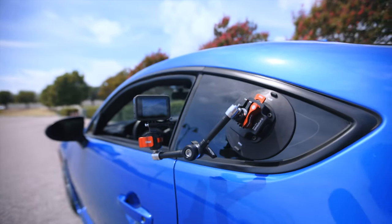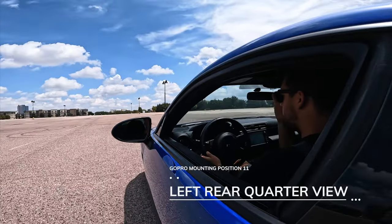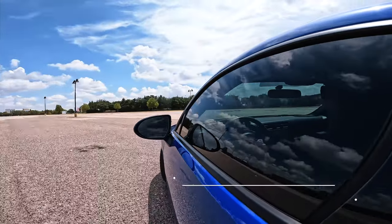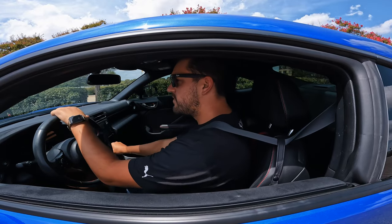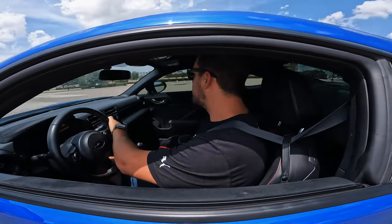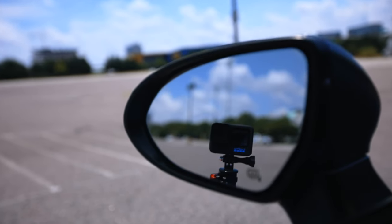Another great angle to see both the road and the driver — I've got tinted windows so I've got my windows rolled down, but you can see what kind of angle we can get. Here's another angle if you're looking to capture the driver from outside the window. For this one we mounted the camera almost in the same spot and then just pointed it up towards the mirror at the driver.